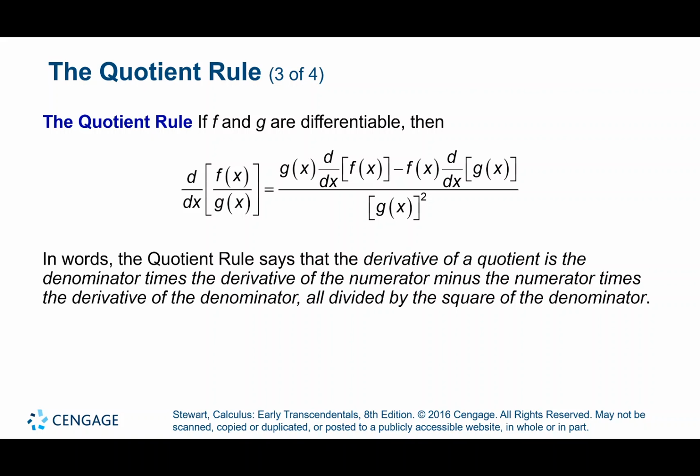They're in Leibniz notation again, so it makes this look a little bit messier. What this one's saying, we want the derivative of f of x over g of x. And we've got g of x itself times the derivative of f of x. This time, big difference, we have a minus. And then we got f of x times the derivative of g of x. And then on the bottom, we get g of x squared, and no derivative in the bottom. It's just the square of the bottom one.